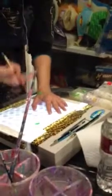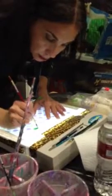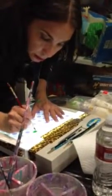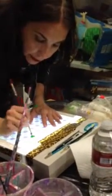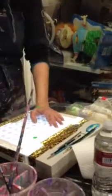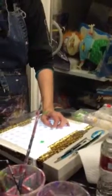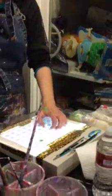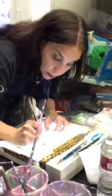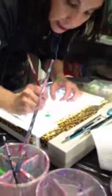Instead of doing it one by one, maybe everybody can do a circle — that's a good idea. As you get comfortable, you get faster. In the beginning of a project I just say yes I can do it, and then I get home and it's a big headache — it's more time than I estimated, a big puzzle I have to figure out. But once you get comfortable with how to do something, it gets faster.